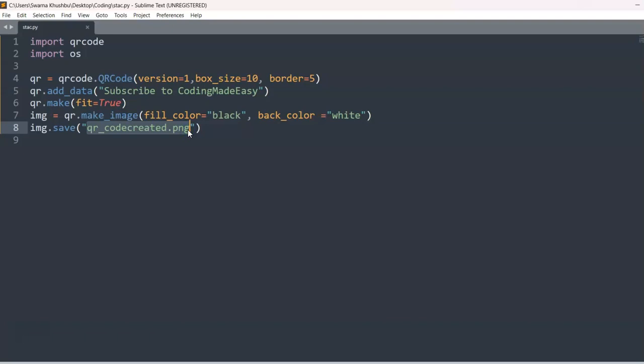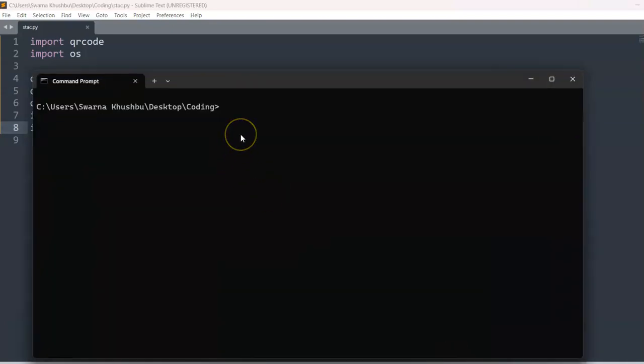But since at the beginning of this particular video I said we are using the OS library so that we can open the QR code by default when we run the code from our command prompt, right? So let me first see if the QR code created PNG is there in our system or not, okay? So I'll run this code.